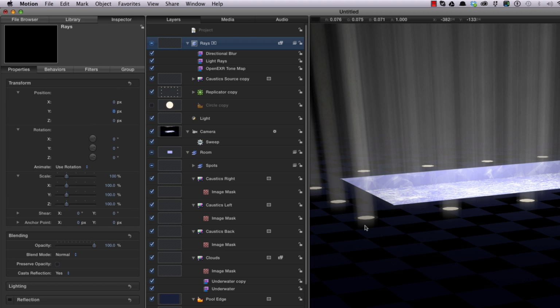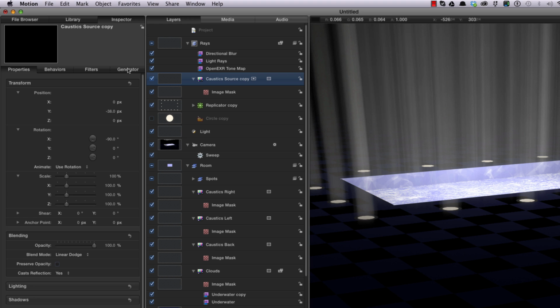So you'll see that the directional blur has pushed the blur down below where it ought to be, because it works in both directions. So we can just adjust that by coming to the rays group, coming to its transform and setting a Y value of +10. And that just pushes them up enough to keep it plausible.